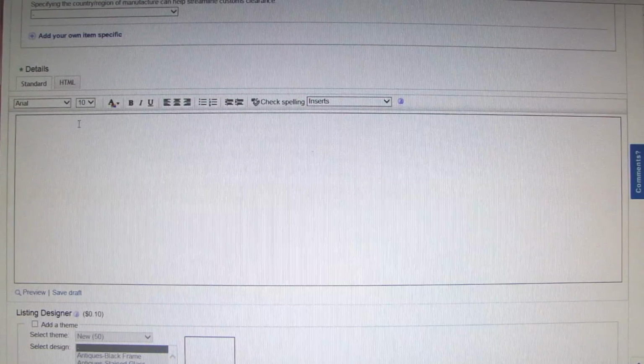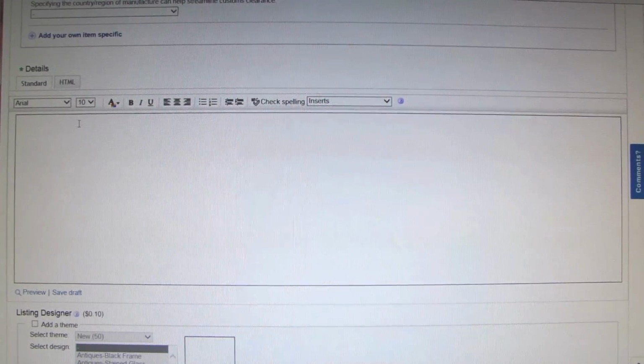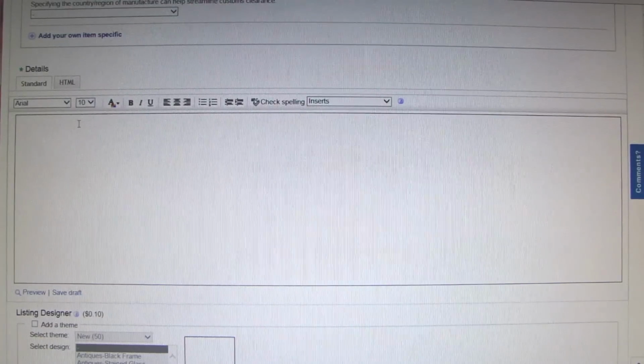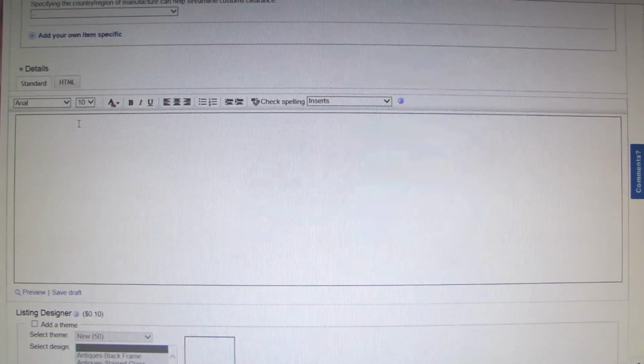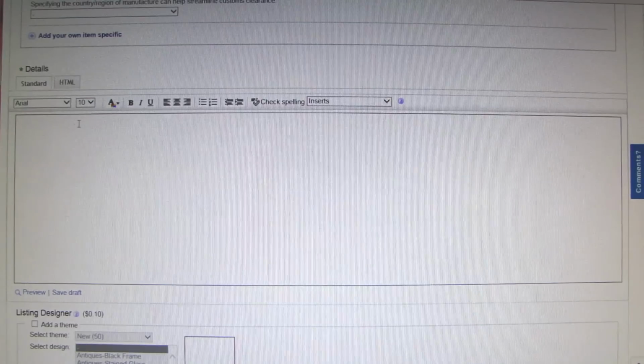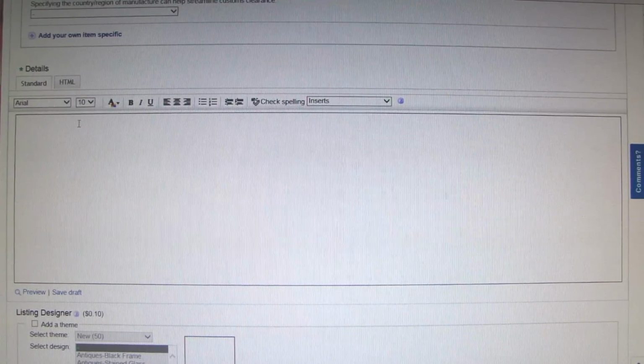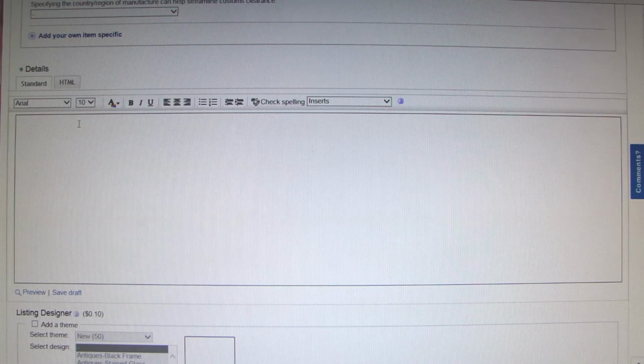Here in the details section, typically I'll enter the details of the item in this section. Also the condition, if there are some things that the buyer need to know, such as if there are scratches on the unit, or if there are damages to the unit, or if there's something that is not working. You really want to be honest in this section because you don't want to sell an item only to have that person later on dispute it with eBay and want a refund. And also if you have any requirements for shipping or payment, also you enter into this details section.